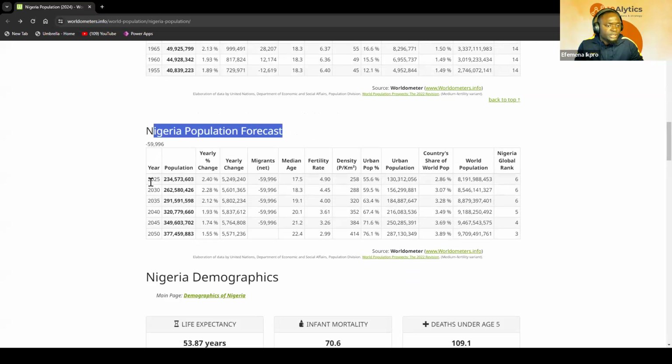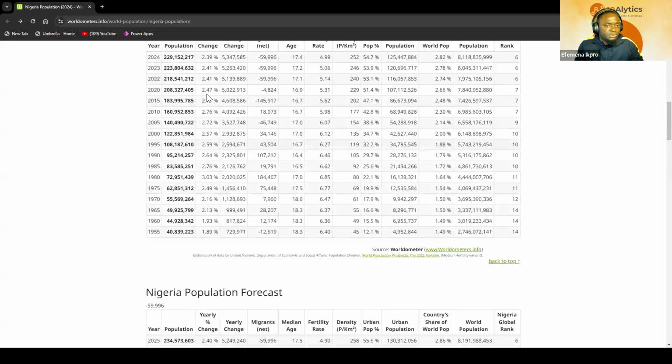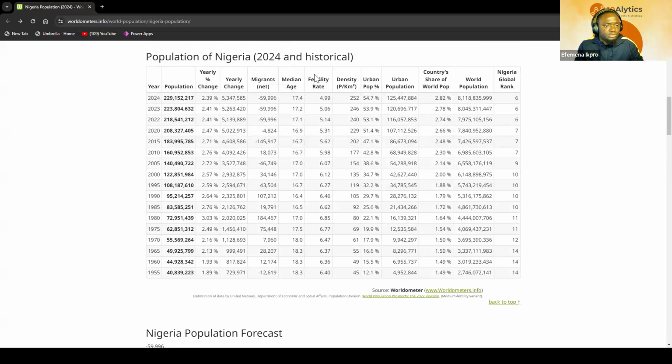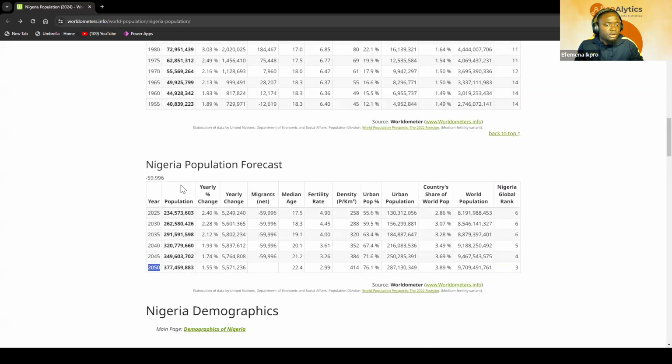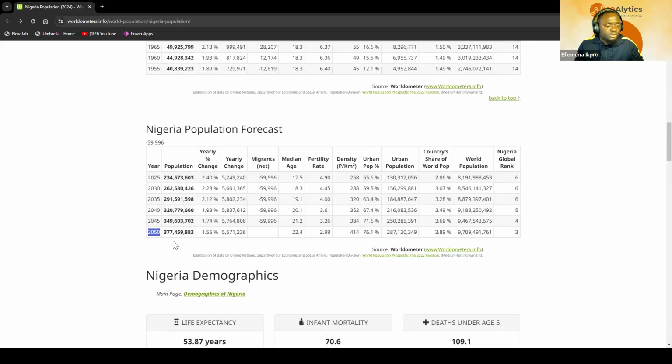So we can see what the population is going to be in 2025, 2030, 2035, all the way to 2050. We have a 26-year forecast of how population is going to grow.